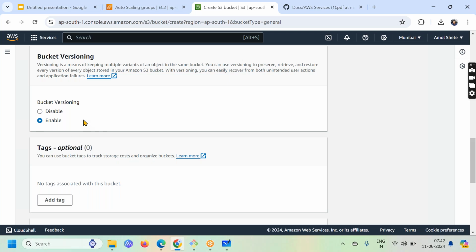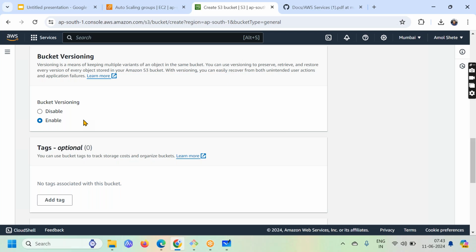But do understand one small thing: bucket versioning is going to cost you more. Why? Because it maintains all the versions of everything. Even if you delete something, it's not really deleted, so you have to delete it one more time. It's like a recycle bin, and that's why the bucket size is going to be bigger compared to a normal bucket, and the cost of the bucket is also going to be higher.